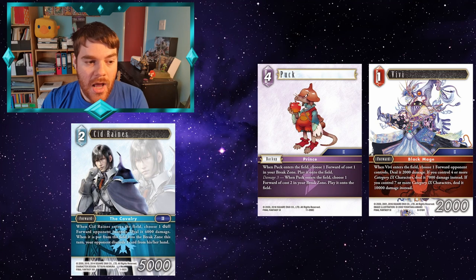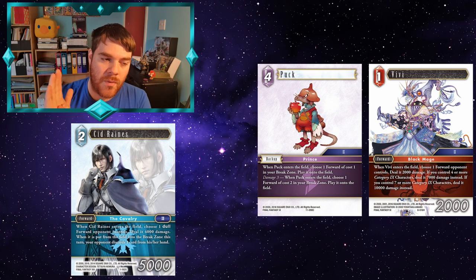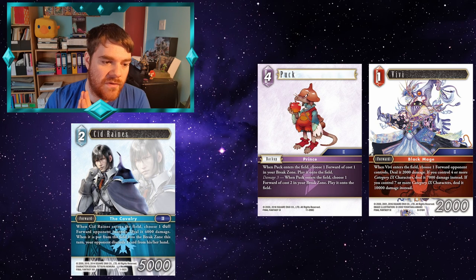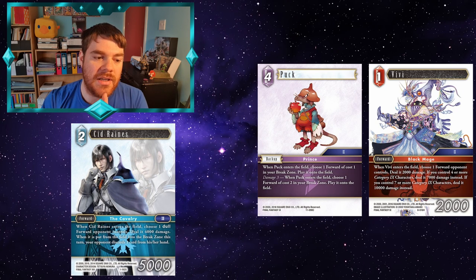And, you know, your opponent discards. What's good about this is the fact that when you bring Vivi onto the field, obviously it's dependent on how many 9 characters you control. So when Vivi enters the field, choose one forward your opponent controls, deal it 2,000 damage.